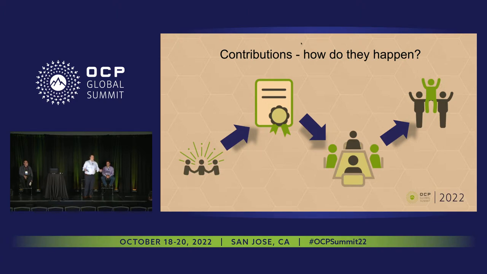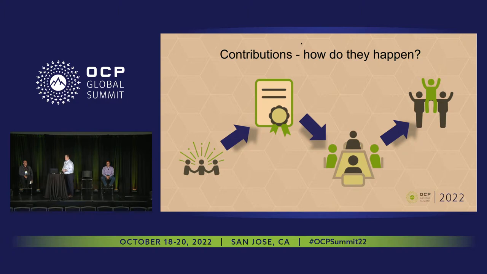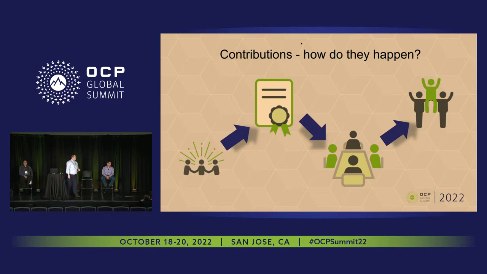The CLA is essentially a patent non-assert agreement that protects both the contributors and those who would use the contribution. Once that's signed, the contribution will be written up according to a certain template for specifications — we have a 2022 version of the OCP spec template. Lately we've been churning out approximately one version a year as the process continues to evolve. You can always find the latest edition on the website. Once that is done, we go to the final step, which is approval by the incubation committee. Jeff sits on that committee along with 13 other folks, soon to be 14 with the addition of sustainability as a top-level project.